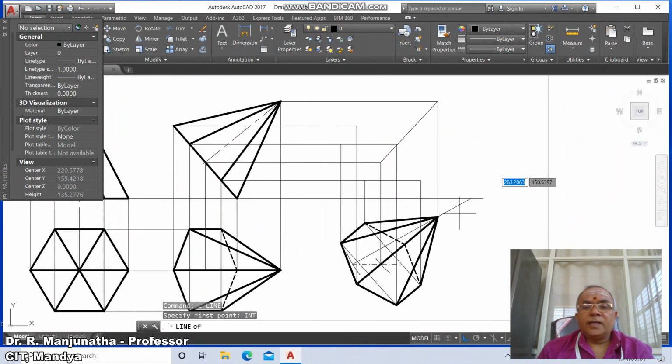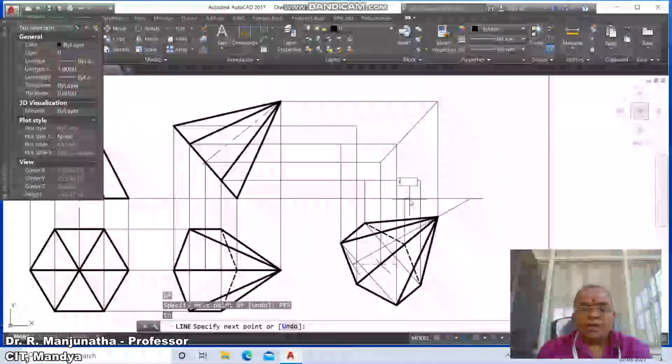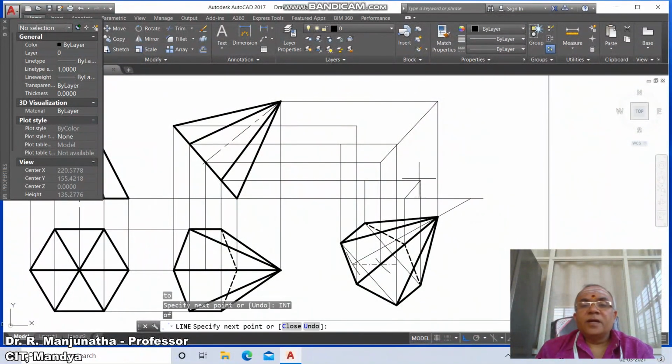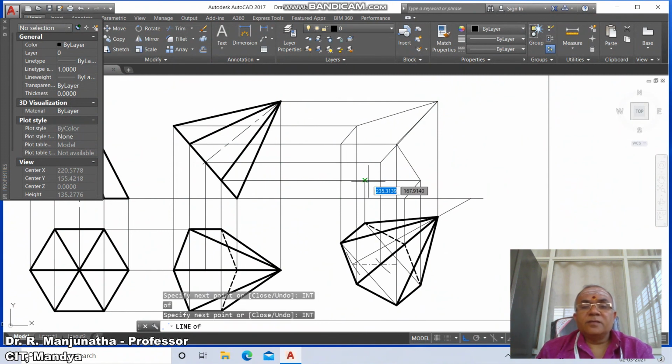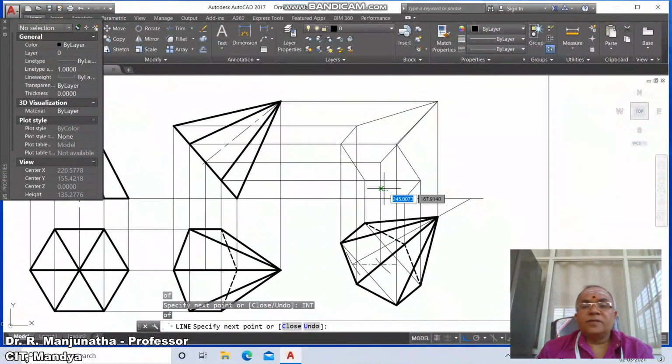line, take INT of this and take perpendicular to this. Then go to line, intersection of this, and take the end point of this, and take the intersection point of this, and then take INT of this, and INT of this, and INT of this, and INT of this.